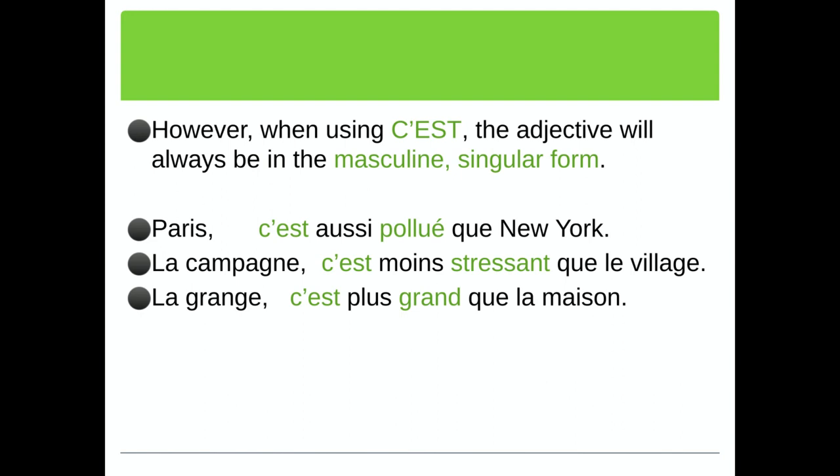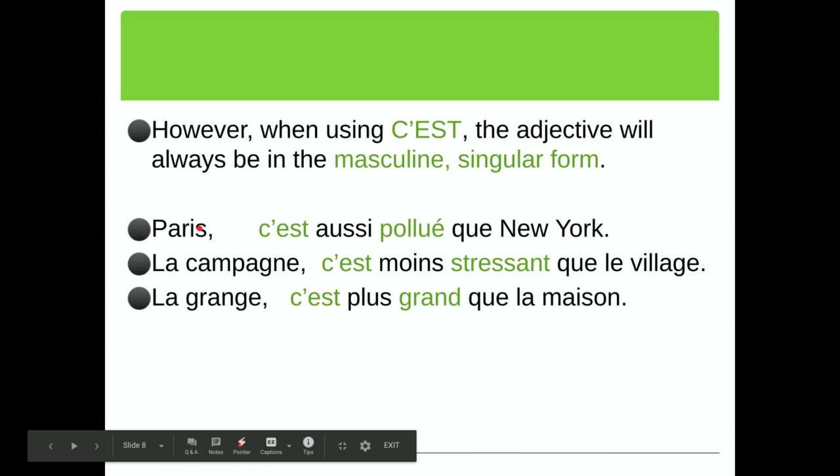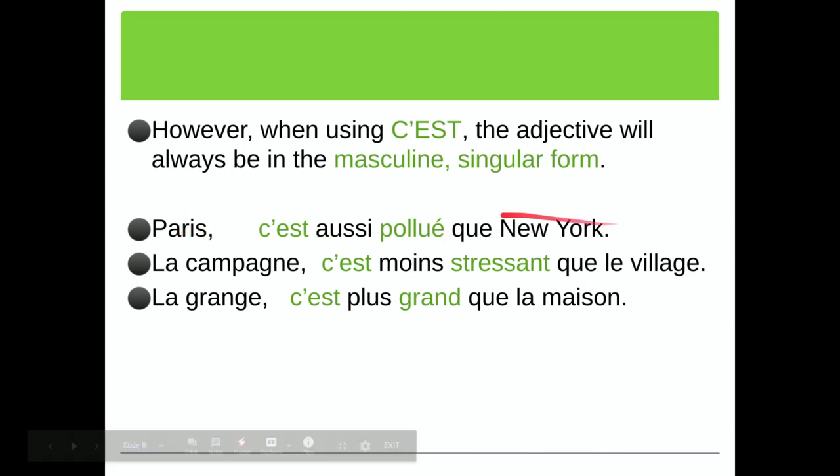However, if you're saying a noun first and then comparing it, the adjective is always going to be masculine and singular. You don't change it. So it makes your job a little bit easier. So, exemple, we have Paris, c'est aussi pollué que New York. So Paris, it is as polluted as New York.